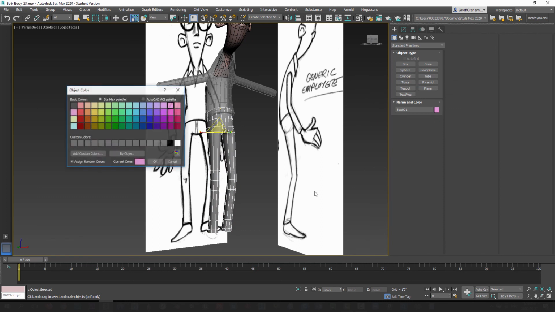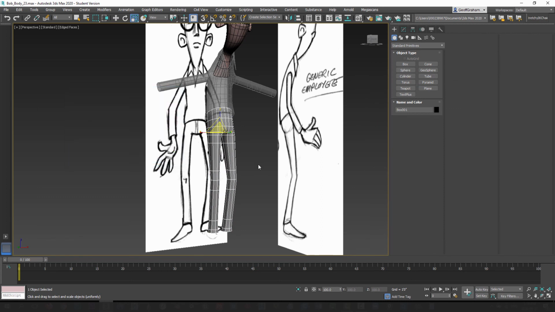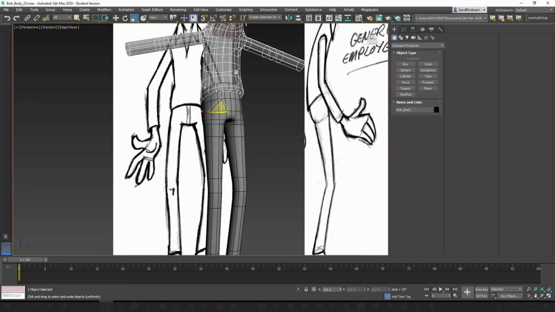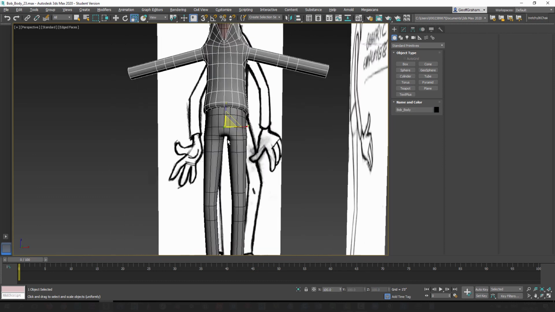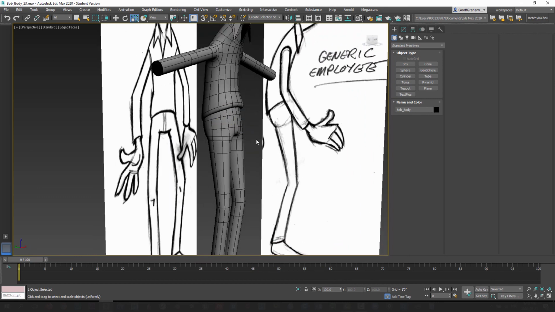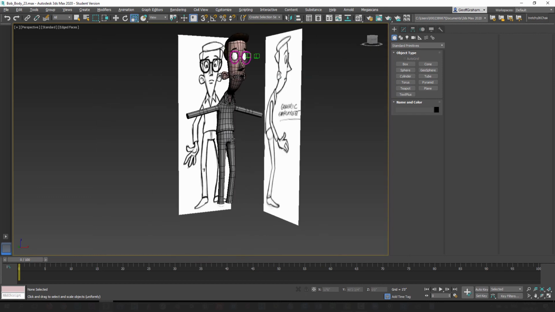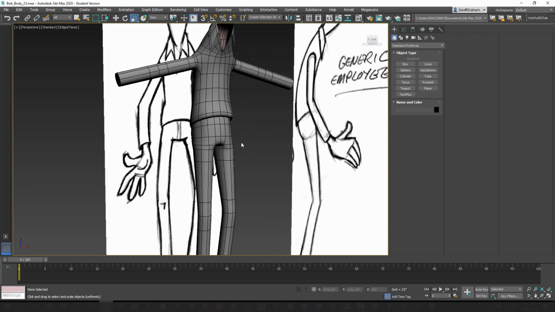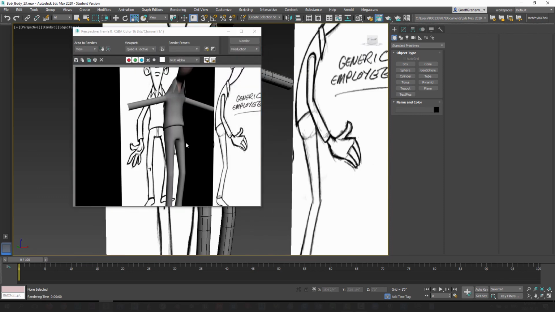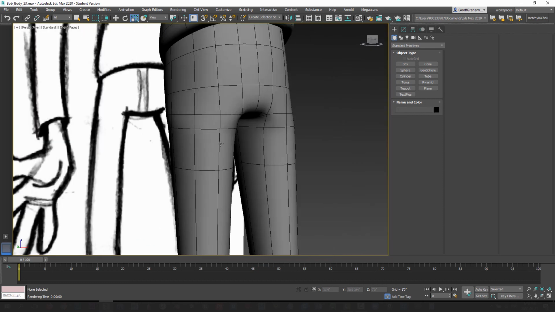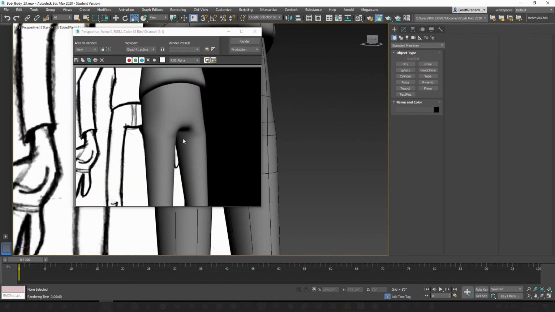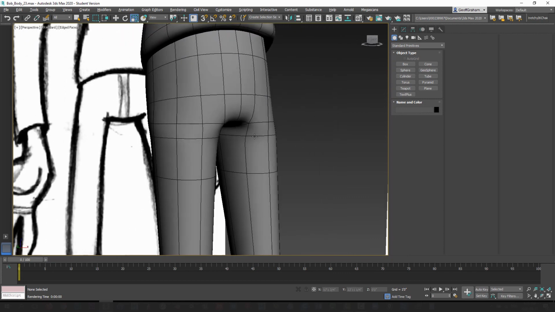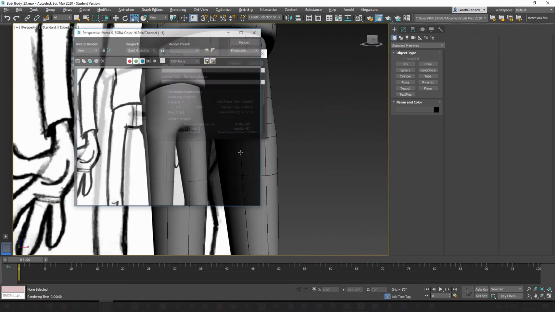I'm going to change the color of the object to black so that when I deselect it, the edges show up black like this. We can hit Alt X on the upper body and then just step back and have a look at your edges. You can start doing some test renders, hit Shift Q, and just make sure you don't see any weird dimples or anything in here. So if you see anything creasing, this is where you want to go in and try to fix areas that are creasing or look bad.